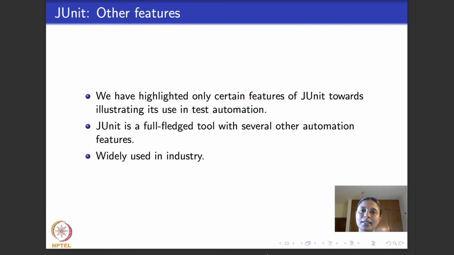To understand this, we used JUnit. JUnit is a fairly extensive tool. As I told you in the beginning, the purpose of this module was not to teach you exhaustive features of JUnit, but to teach you how to use JUnit for test automation. So feel free to go download JUnit and explore all its other features and try it out on your own Java programs to be able to see if you can test them or not.